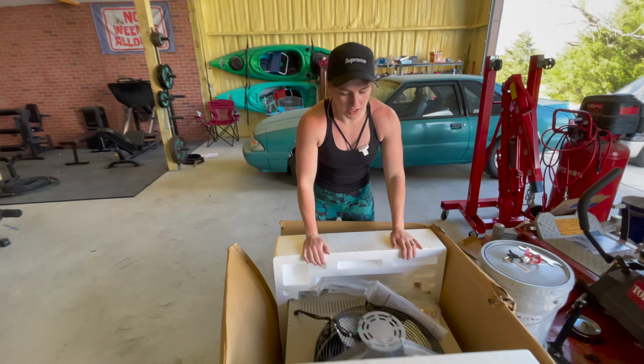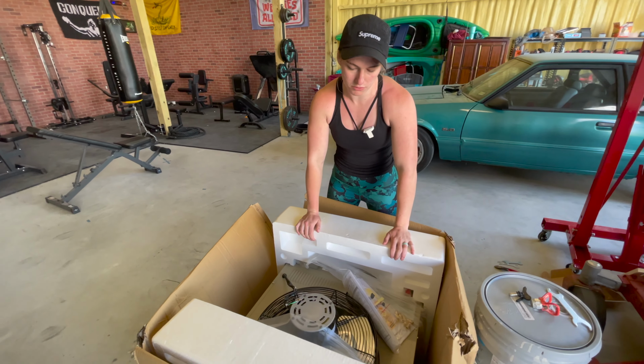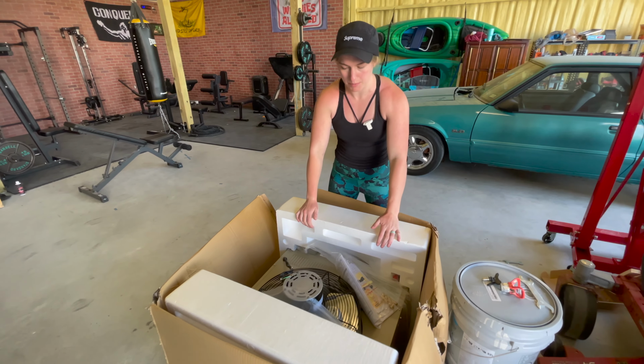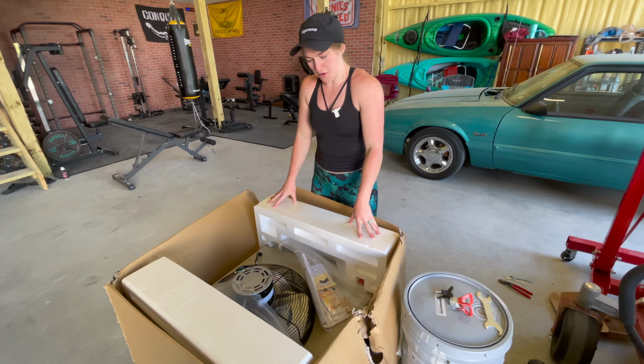And we also ordered a 125,000 BTU heater for the shop. We actually wanted to get this done in February when we had that cold snap because we have a home gym back here and we work on cars in here. But it's April now and we're finally getting around to that.